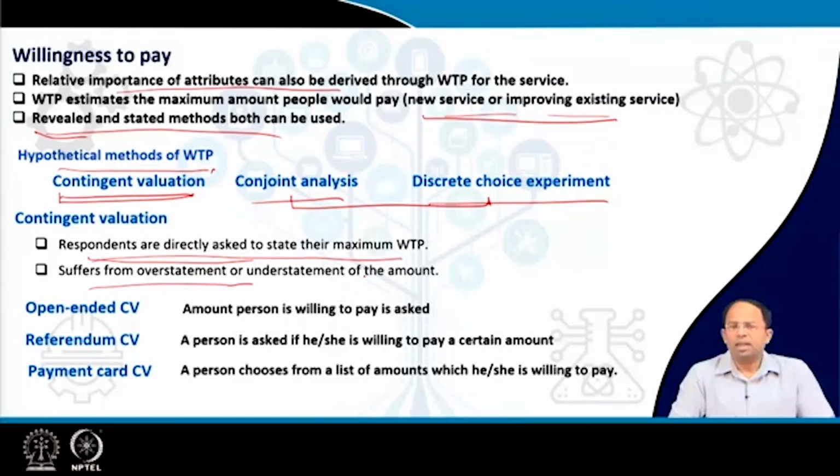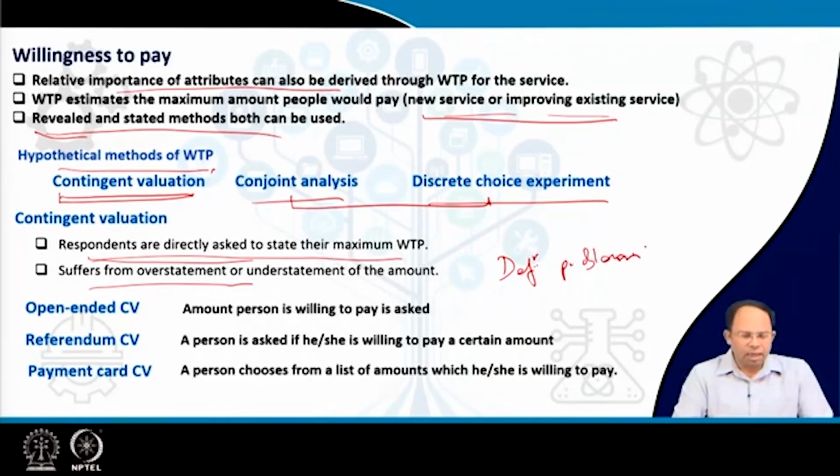For example, there are different ways to do that. First of all, we have to give them a very detailed idea about what we are providing. They should understand what they are getting. Accordingly, they should give thought to how much they can afford per month, and then they can give that value. So the most important thing is to define the problem. Once that is defined, it is easier for people to judge.